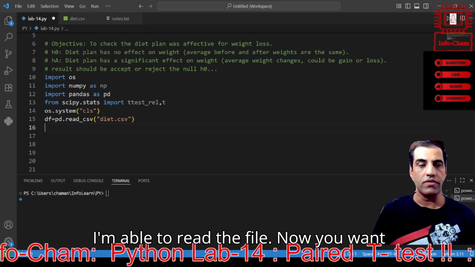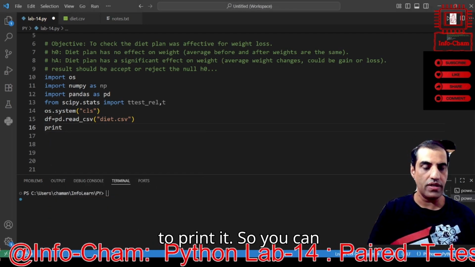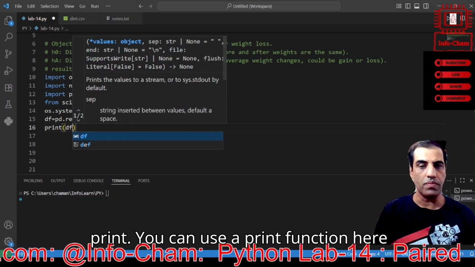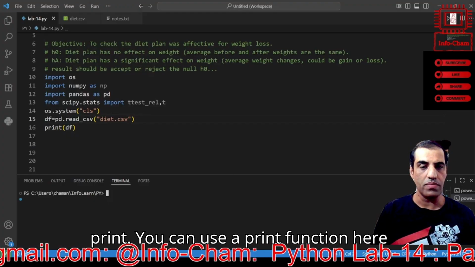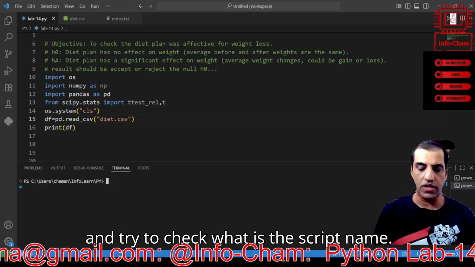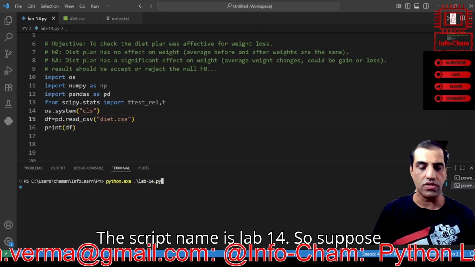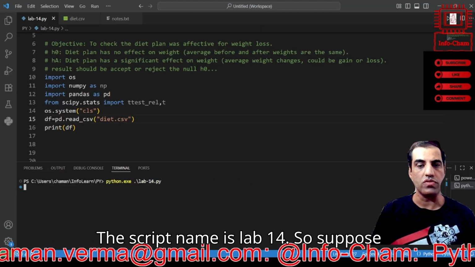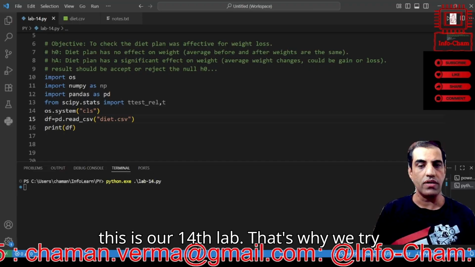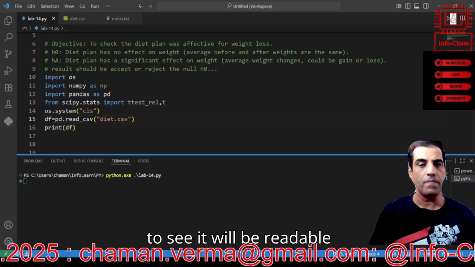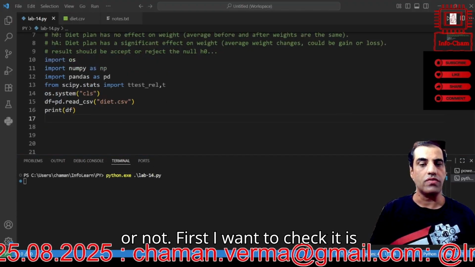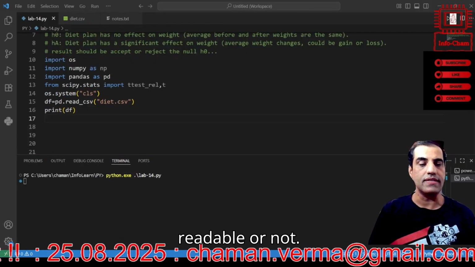Now I'm able to read the file. Now you want to print it, so you can use a print function here and try to check the script name. The script name is lab 14. So suppose this is our lab 14, that's why we try to see whether it is readable or not. First I want to check whether it is readable.